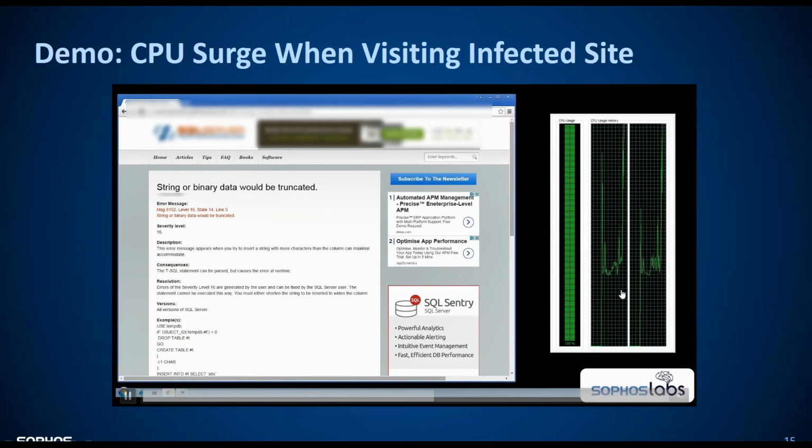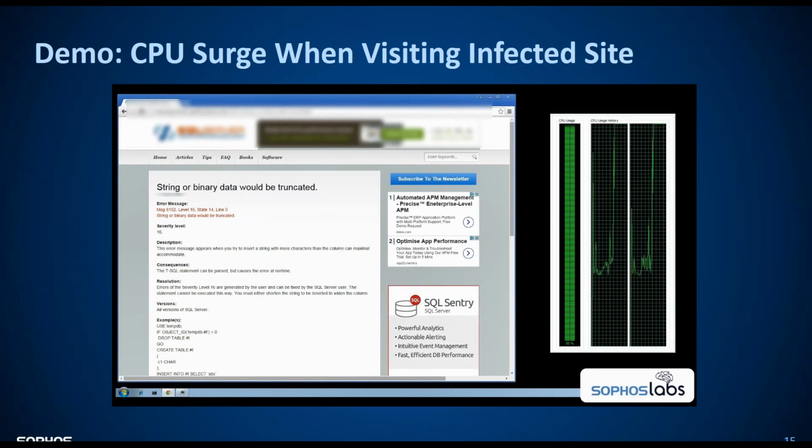Before the website was browsed to, there was no traffic at all on the CPU, but now you can see it's completely spiked, we have 100% over here, and this is how these JavaScript miners work. So basically you're just visiting a website, you're doing nothing bad, and then the JavaScript miner is starting, and your machine is committing to the pool of the criminals and wasting your resources, of course.